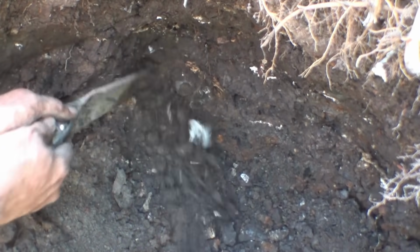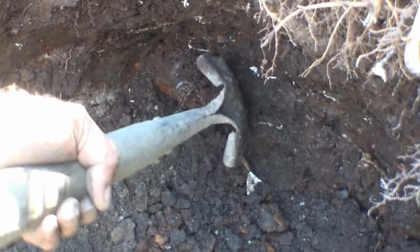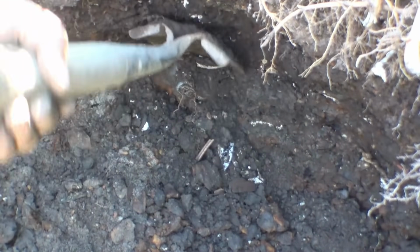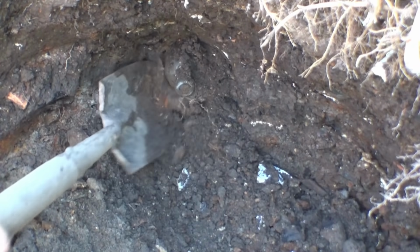But right here at the end of the hand digger, there's a blob top sticking out. Like a hutch or something. I don't know if it's just a top, but so far it's not coming out. It looks like it might be a hutch or something. I'm going to get a little bigger shovel. I got this little small blade shovel. You get a little bit more leverage with this kind of shovel than you will with a hand digger. Takes you forever digging with a hand digger, which is fun. You know, it's excitement, but I prefer to dig them out of there and see what else is in there.